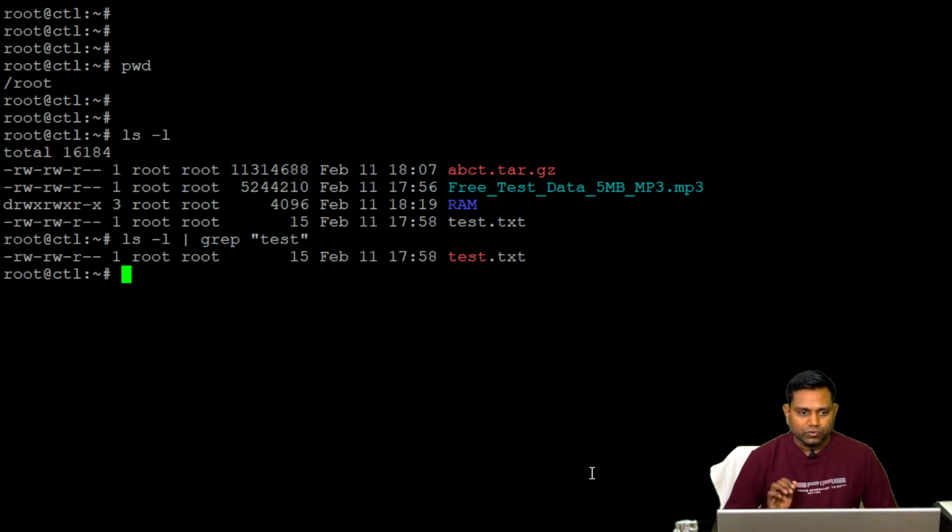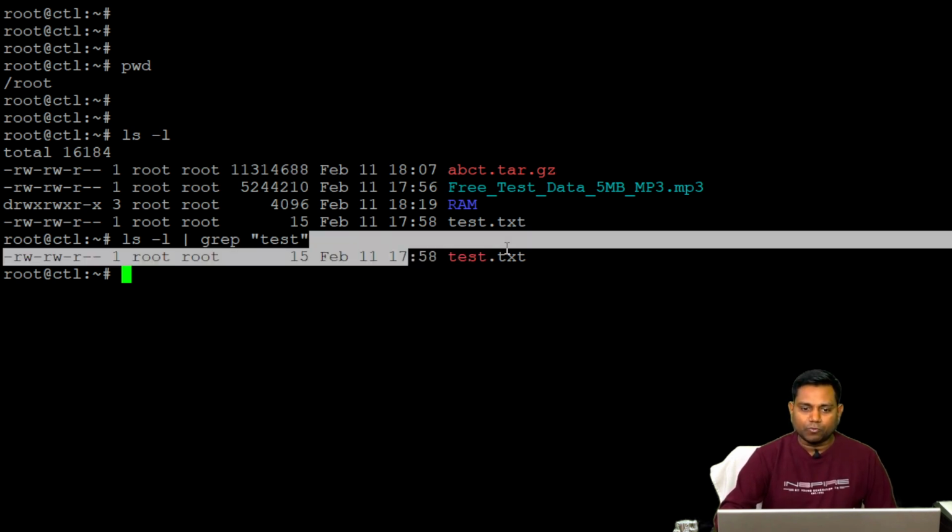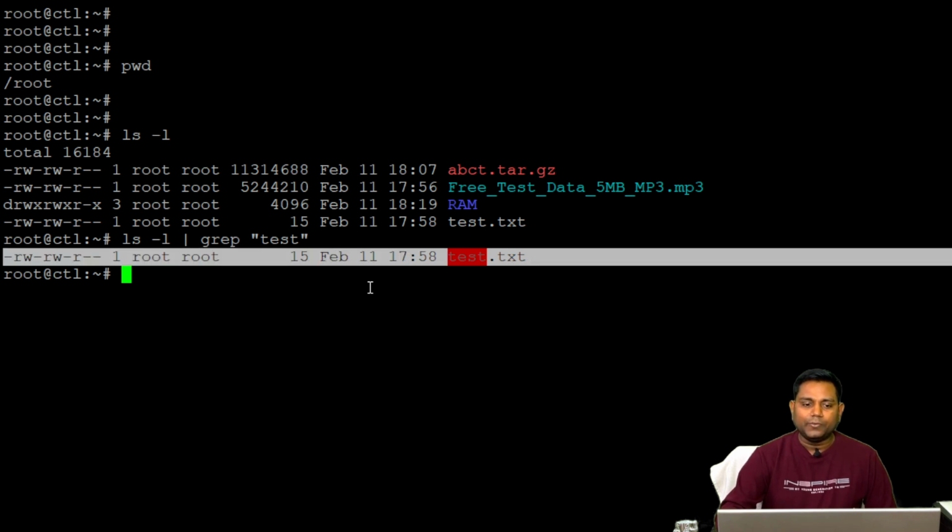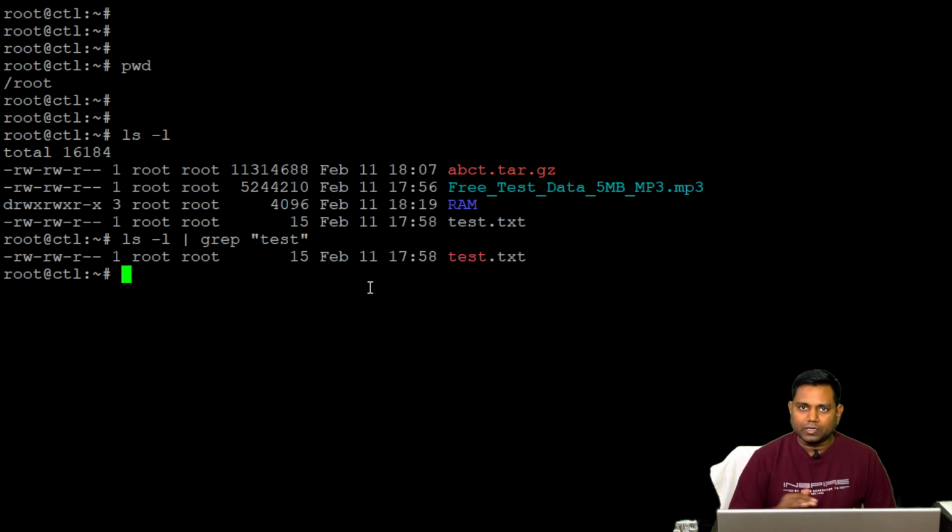Check that only one entry came here because we have only one file starting with test, so that's why we are getting one output only. It will help you when you are working on a bigger project. I will create a separate video on it because it's a very important command.